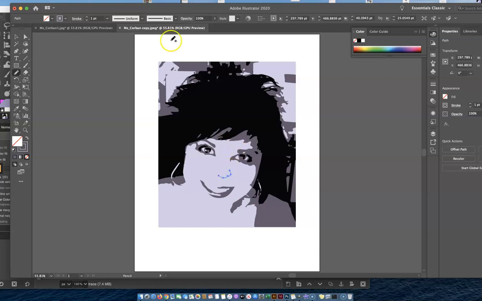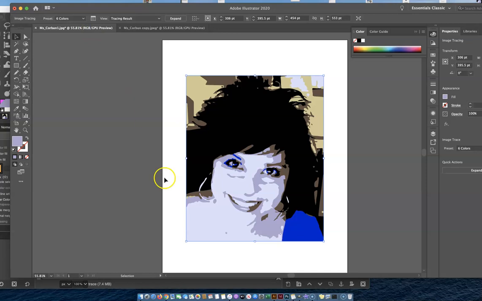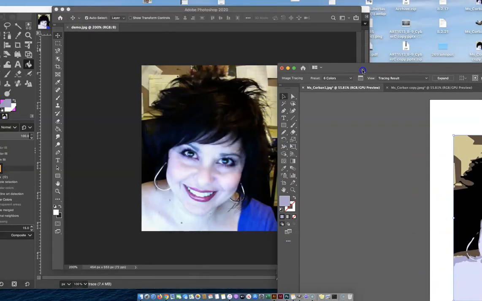Let's just do that, and give her some points. So that's a start. So you understand that you're going to have to add additional information. This is one that I finished, and I did a trace on, and I added a nose down here at the bottom.